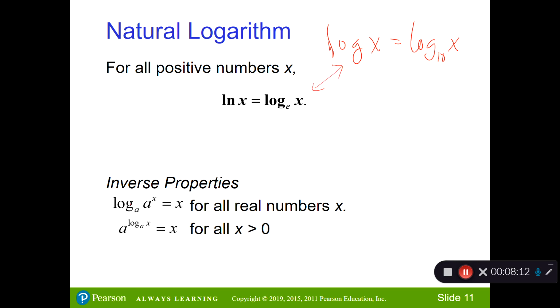Now, if I have the same base here, they'll undo each other. Log base a of a to the x returns the exponent, so the exponent is just the x. And the other way around, this log would be the exponent I have to raise a to make x. Doesn't matter what that is. Let's raise a to it, we'll make x.